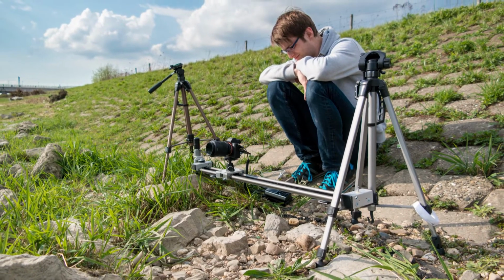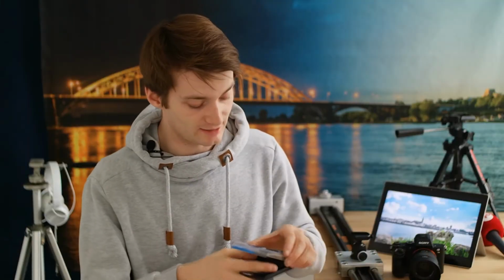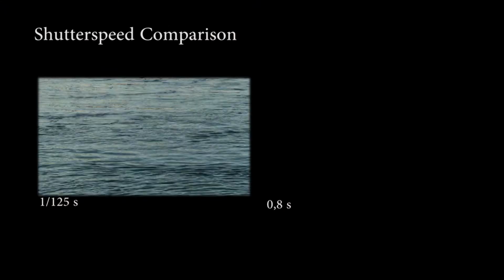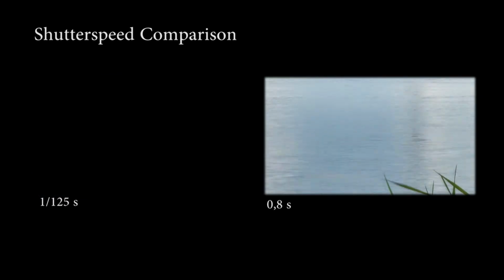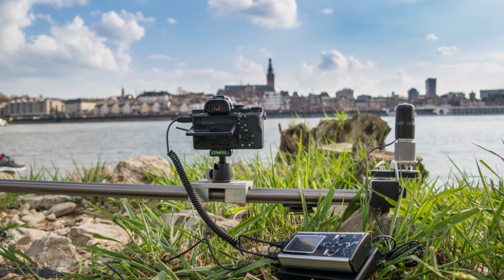To achieve such a low shutter speed, I used a variable ND filter where I can choose between having an ND2 and ND6. With an ND6, less light will pass through the lens on the sensor, and by that I can use a lower shutter speed. For example, with 125th, then the water would have been very wavy. And on a time lapse, if I put those pictures after each other, they would have created a very chaotic or hectic video afterwards.